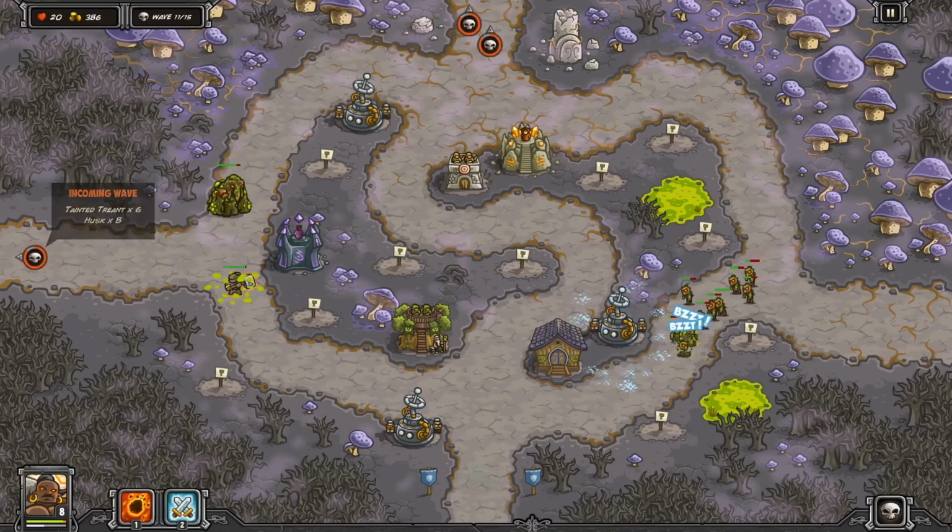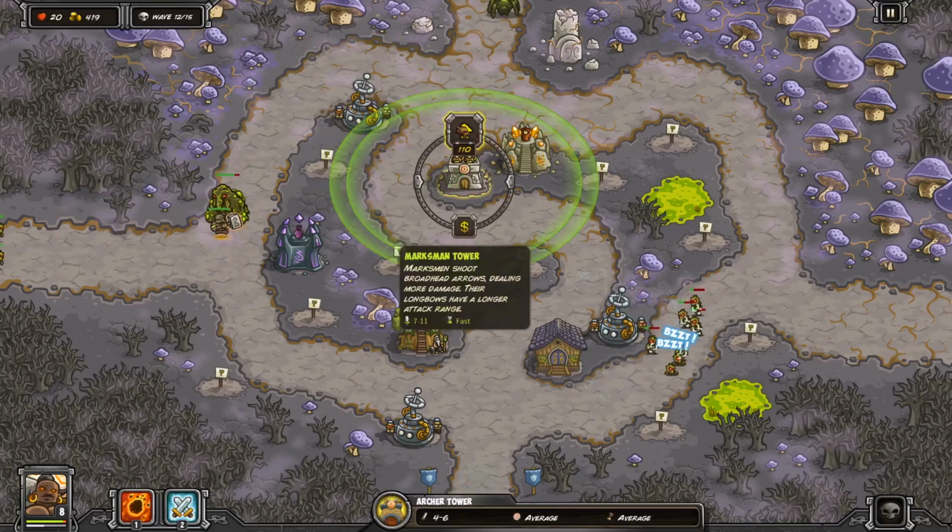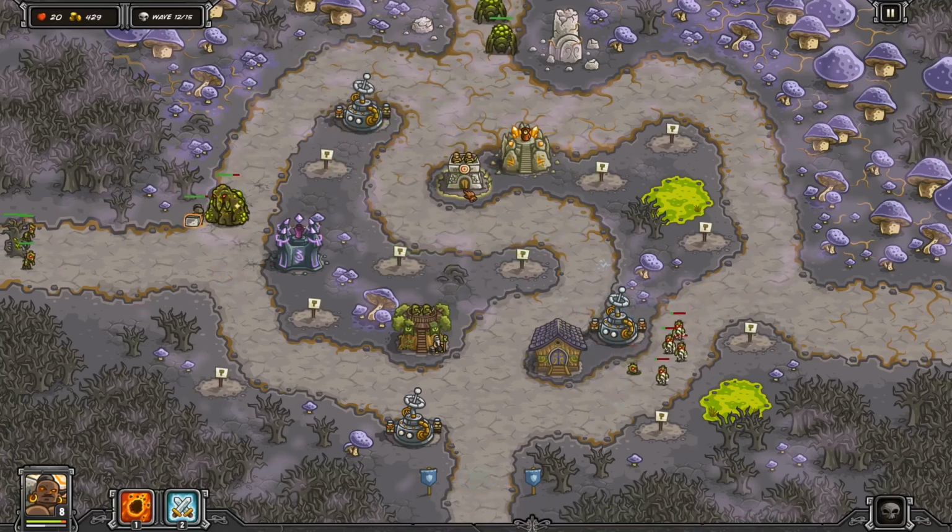What do we have here? Treants and Husk, Swamp Things and Husk, and some Noxious Couriers. That's pretty easy. Yeah, wave 12 is not very intimidating at all. We just want to make sure that we insta-kill the things.